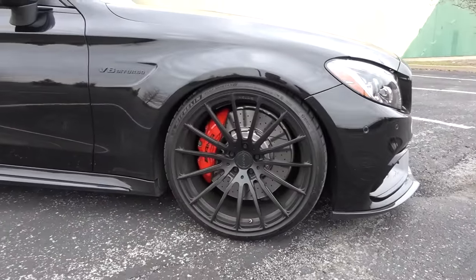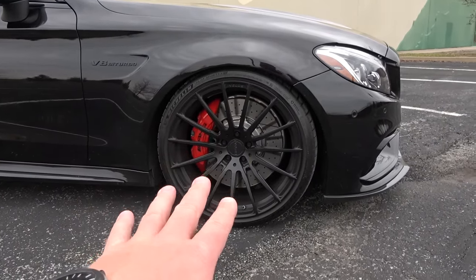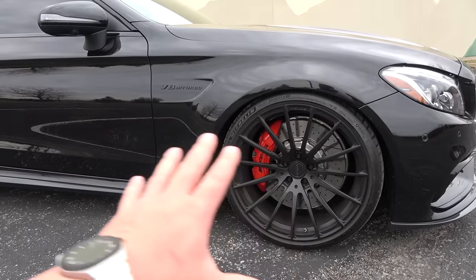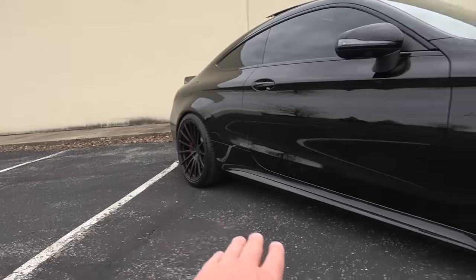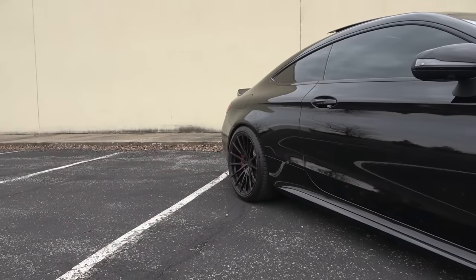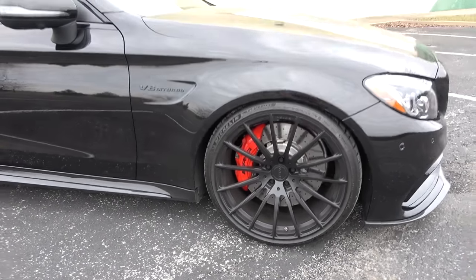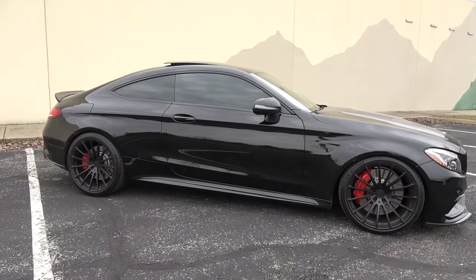Now what I forgot to mention is that because of the new wheel setup, it's no longer staggered as it is in stock format. You have 20s in the rear and 19s up front, but now we have 20s all around. So they're 20 by 10s up front and 20 by 11s in the rear. 265-30 Michelin Pilot Sport 4S up front, 295-30 Michelin Pilot Sport 4S in the rear. And then it's also lowered with KW Haas suspension, so the car just sits completely different from a stock AMG.